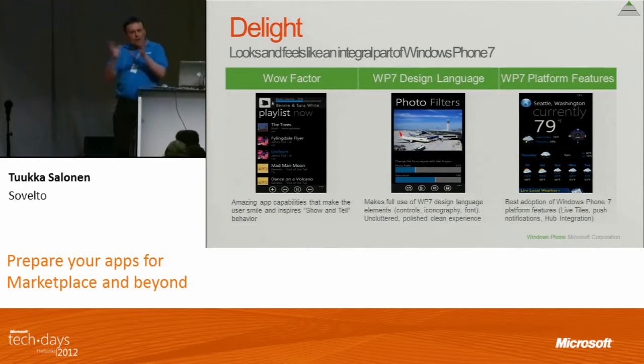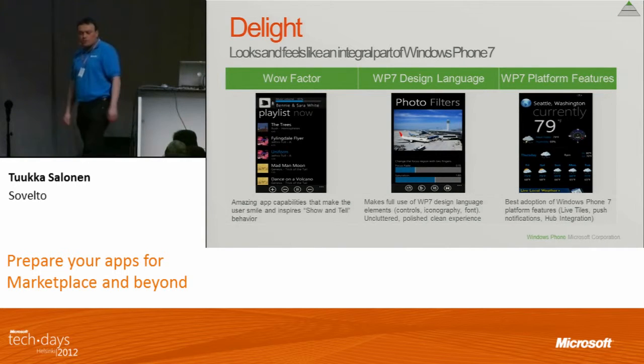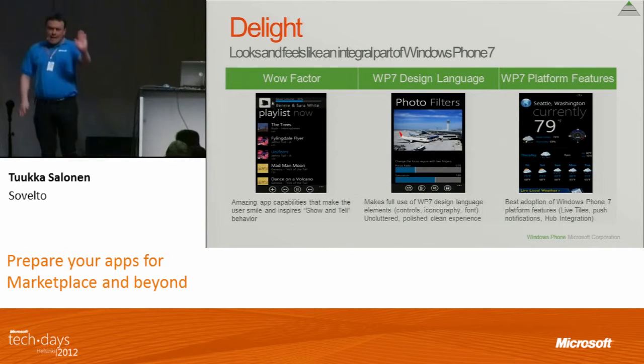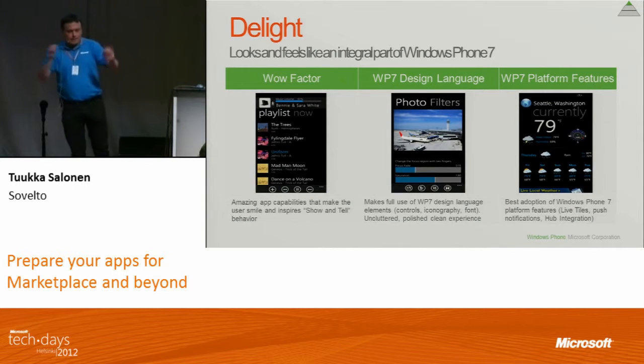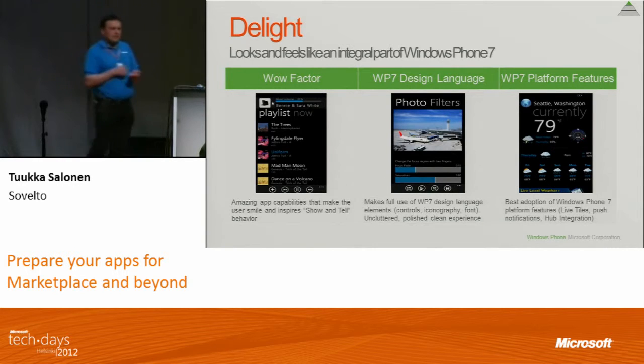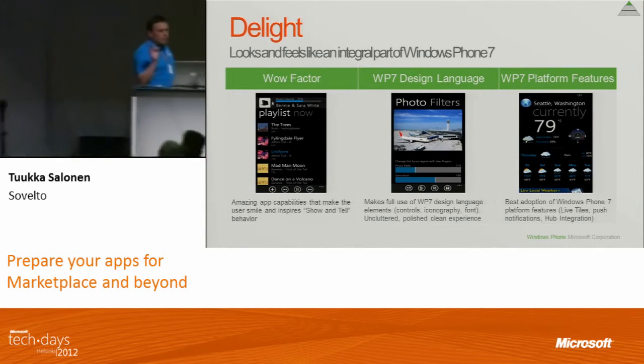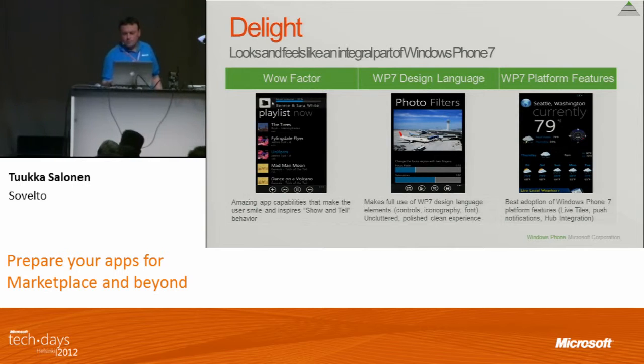Because you have panoramas, you have pivots, which are typical for Windows Phone. So an exact copy of an application, first on iPhone and then on Windows Phone, is going to fail. Because the people using it, they are going around your phone, not your application. So they learn how to use it, and when they download a new application, if it's kind of similar, that's important.